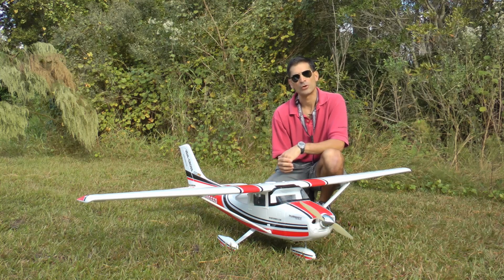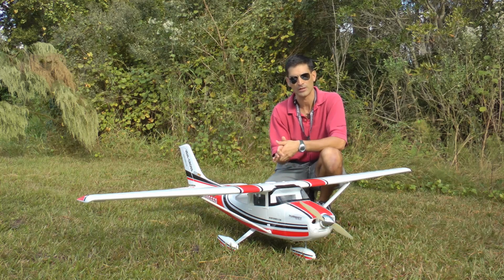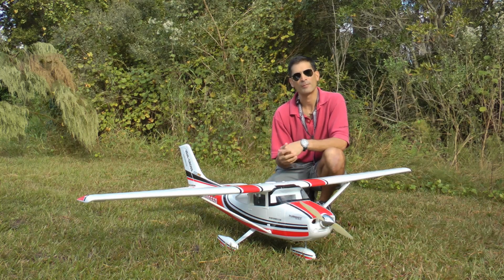All you really need to do is go to RCINFORMER.com, look at the trainer tab at the top, and the drop-down menu will show you this airplane. And you can get a lot of good information there.